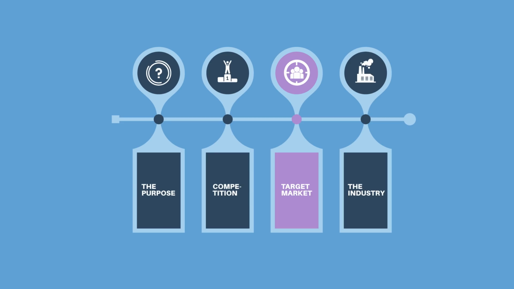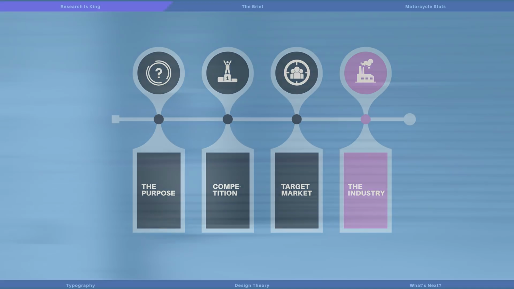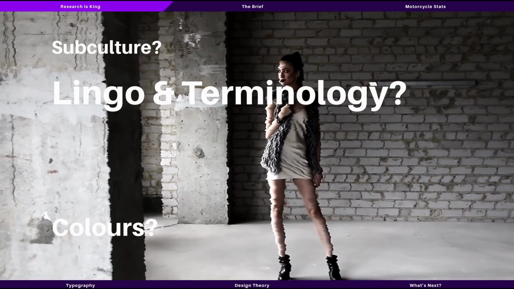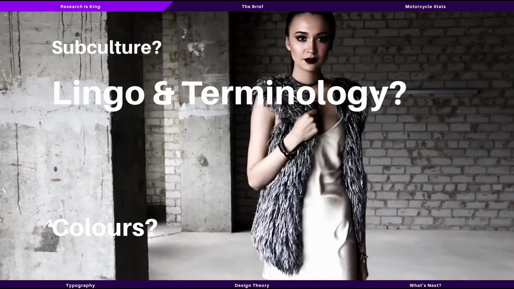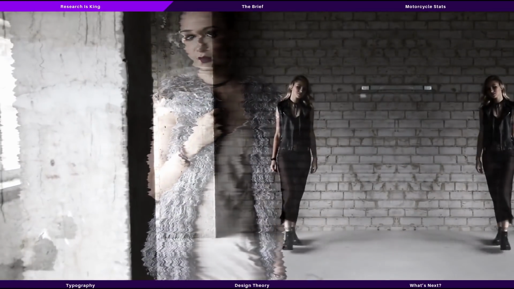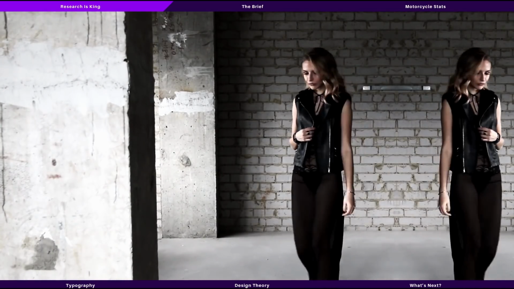And finally, you need to look into the industry sector as a whole, relevant to the design that you're working on. So as an example, if you're designing something for a fashion label, you're going to want to look at the entire culture of the fashion industry and the people who operate within it. What is the subculture that surrounds the industry? Are there specific words or phrases exclusive to that industry? And are there certain color schemes linked as well? These are all questions and more that you need to be asking yourself and that you need to look into, because you should fully understand the industry of the client that you're working for.